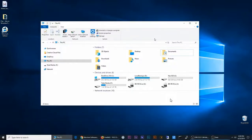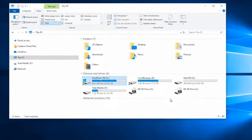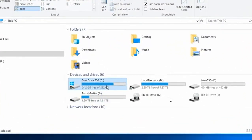Today I'm going to be talking about the process of cloning your C drive, your boot drive on Windows 10 to a different hard disk or SSD, especially if you're doing it to a larger disk, which is what I need to do today. So if we look in the window here, you'll see that I have a C drive that is 250 gigs. Actually formatted, it's only 232 gigs.